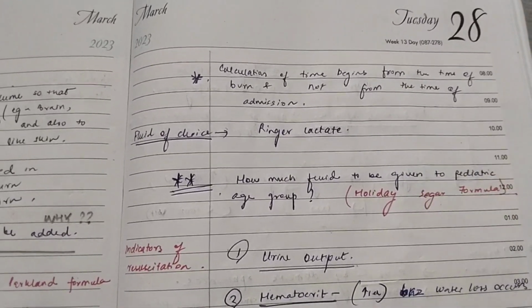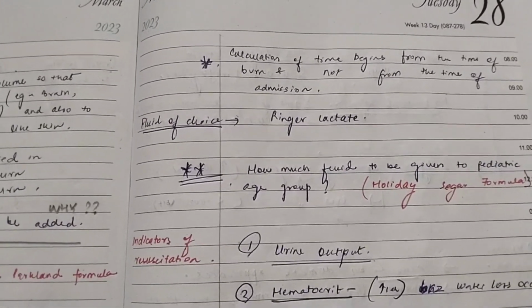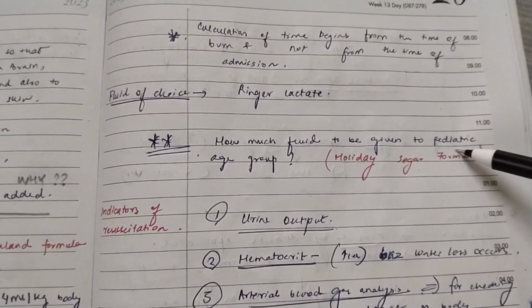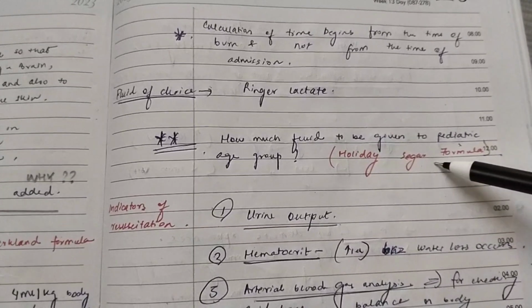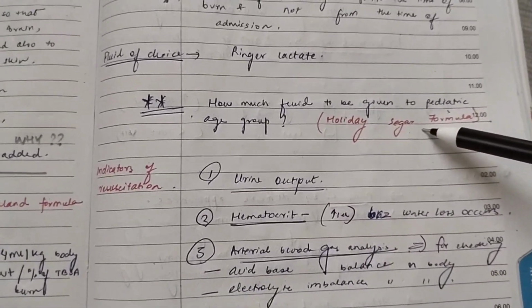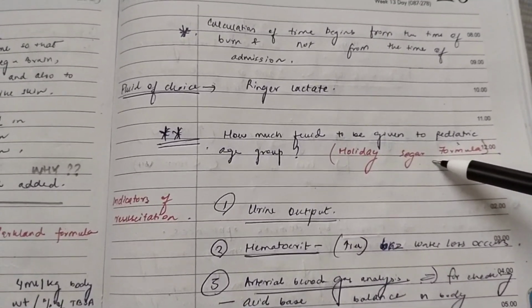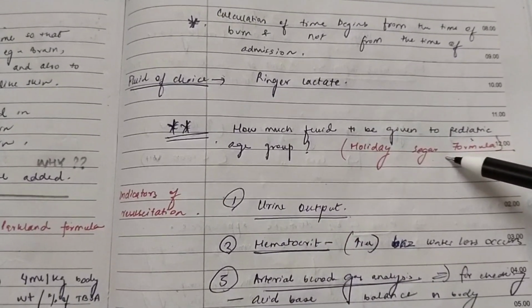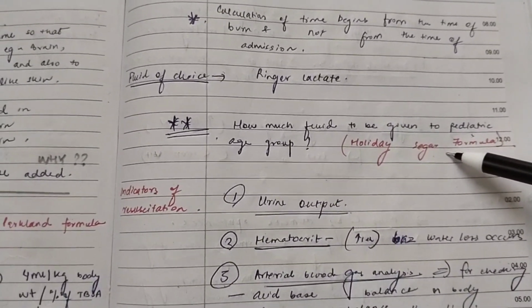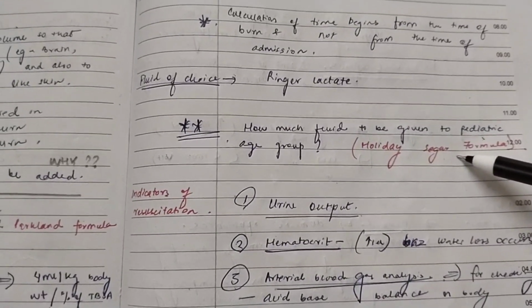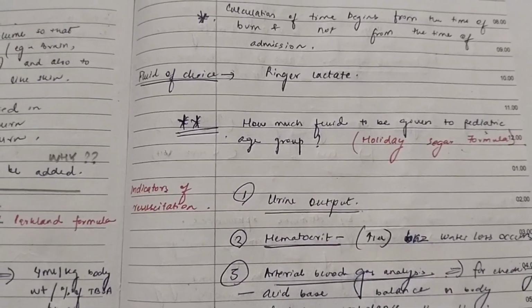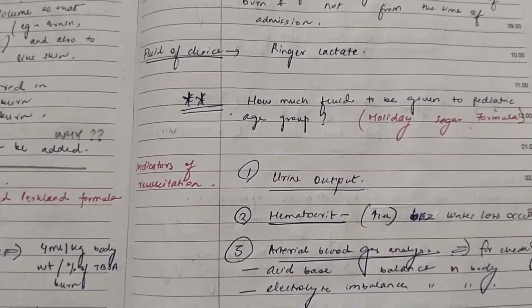Okay, what is the fluid of choice? फ्लूइड्स देना है, ठीक है, कौन सा फ्लूइड्स देना है? आईवी में Ringer's lactate देना है. Okay, in case of pediatric age group, how much fluid is to be given? That is given by the Holliday-Segar formula. Okay, in which, if a child is more than 14 years, you have to give 2 ml per kg per total body surface area, and if the child is less than 14 years, then it has to be 3 ml per kg per total body surface area.